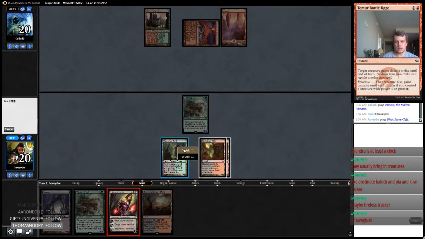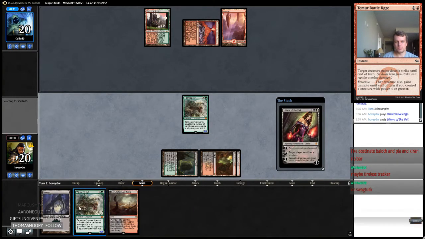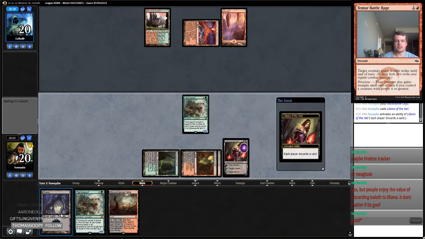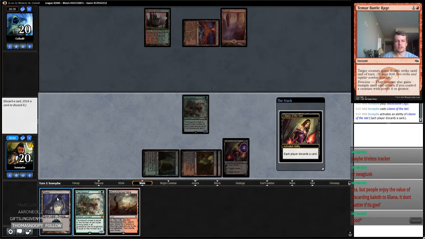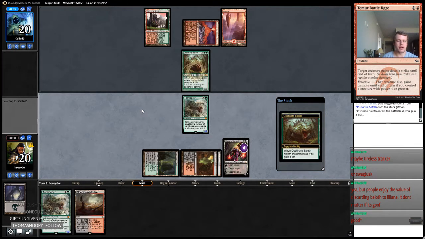I think I just play this. Tick up on this swamp. Yeah, that makes sense. I'm going to discard this swamp, because there's a chance that I want to go double green. I don't know, what did my opponent keep? Oh, they kept Baloth. Oh, all right, speak of the devil.